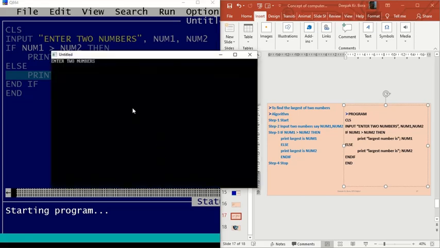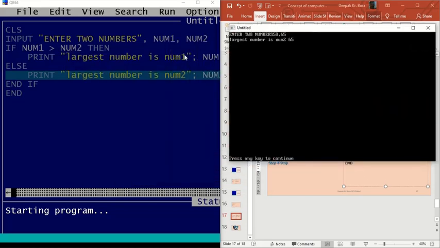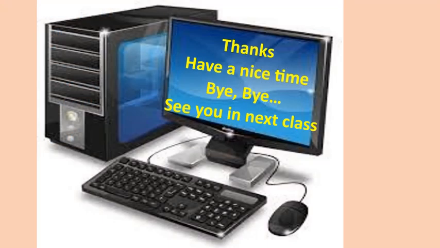Now I'm using say 58 comma say 65. So num1 is 58, num2 is 65. See the output. So largest number is num2, 65. So what is happening here? The if condition is becoming false, so it is jumping.